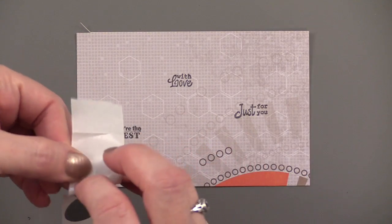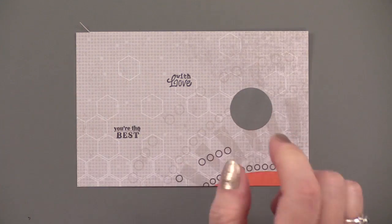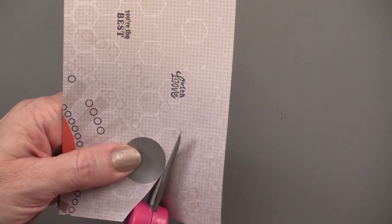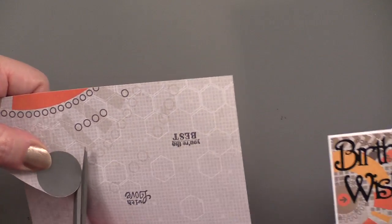Just take off a sticker, place it over one of your little messages, and then all you have to do is cut that out, and you have a balloon. And you don't even have to trace that or anything. You can just go around with a pair of scissors, and you can cut out a little balloon. So you can see what I'm doing. You'll have a balloon.